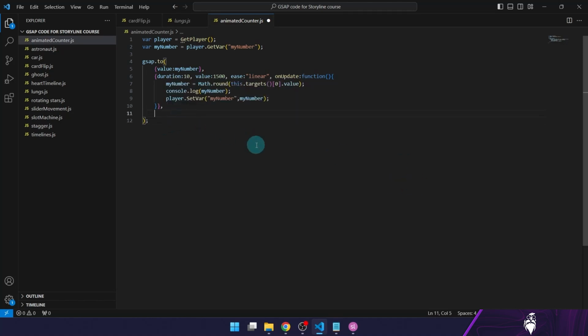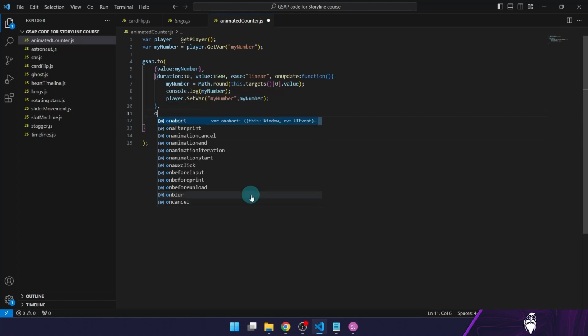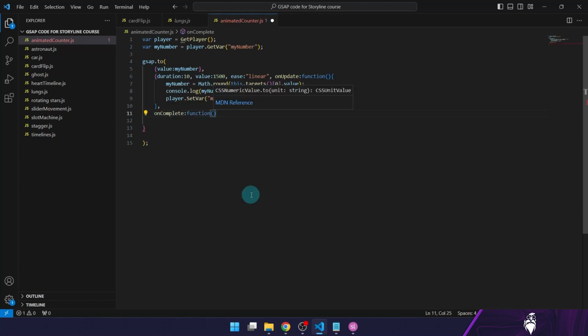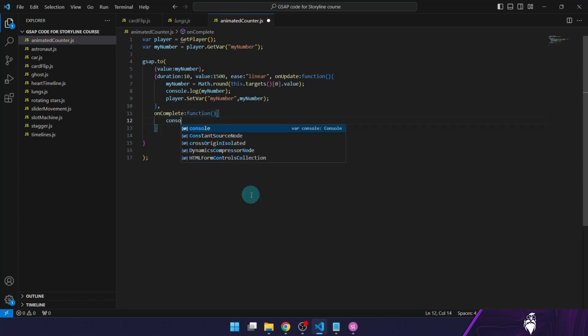So when the function completes, this will run. I'm sorry, I had to put the comma in after the parentheses for the onUpdate function. So put the comma in, and now let's put the onComplete function. This will run when the animation completes. Let's just give it a console.log animation complete, just so we know that the animation has successfully been completed.